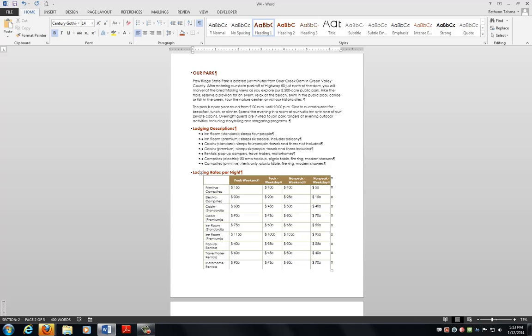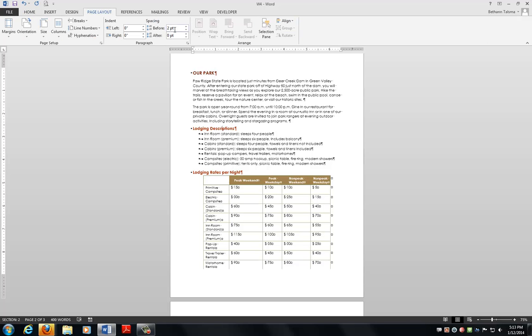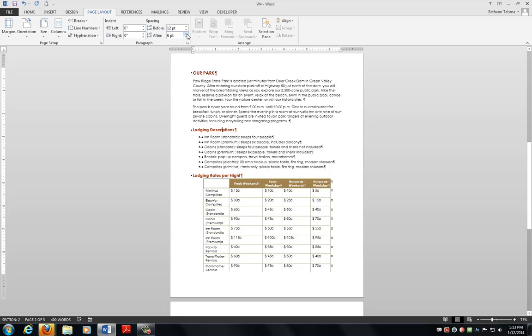Okay, the heading above the bulleted list under lodging descriptions, click on that one. That's a Heading 2. Your textbook tells us we need to adjust the spacing on it. It doesn't like it quite exactly how it's looking. So just have your cursor somewhere in it, because paragraph formatting affects the whole paragraph. You don't have to select them. We can go to the Page Layout tab, and above paragraph we want to change that to 12 point, and then below paragraph we want to change that to 6 point.